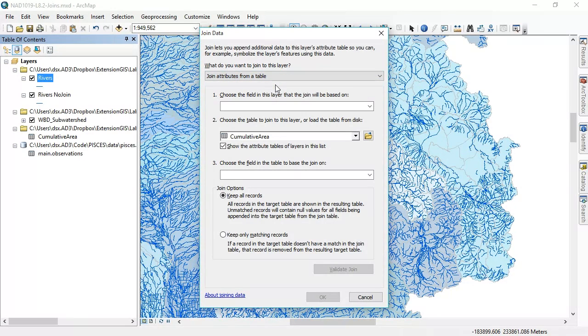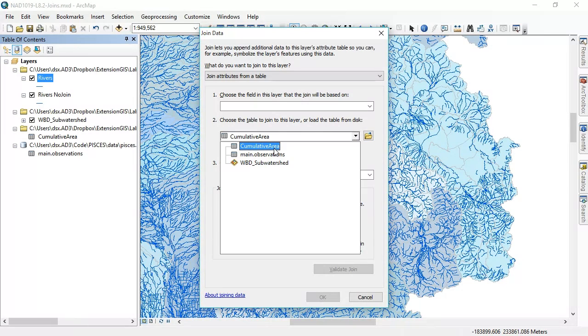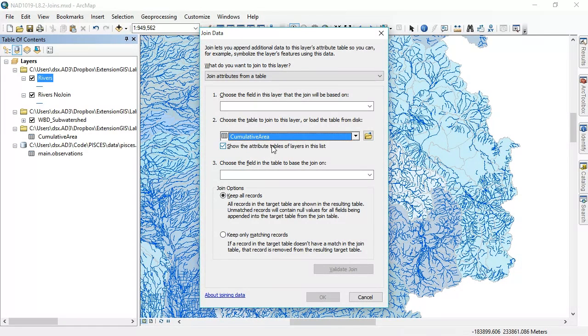One thing I want to point out is that ArcMap tries to be, I think, a little too helpful here, and a lot of students of mine tend to get into trouble because Arc suggests tables and values for you. So if you're rushing through it, you may end up with a bad join because you didn't select one of these parameters correctly. So take it slow and pay attention to what you're doing when you're joining data. So the first thing I do want to do is select the table to join to this layer. So it is the cumulative area table, and so I'll leave that selected.